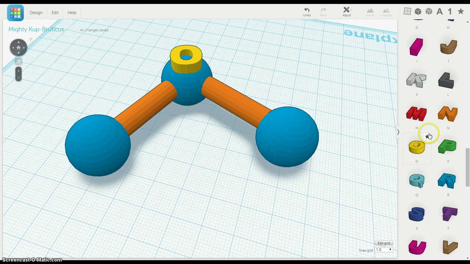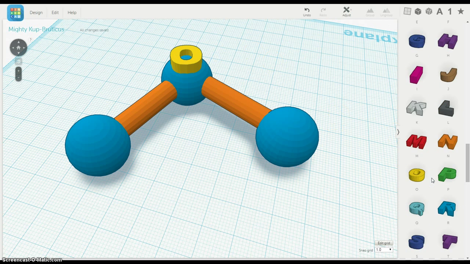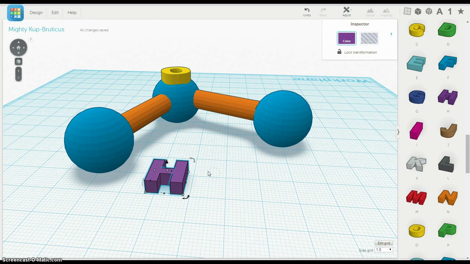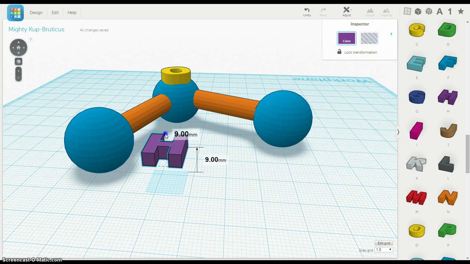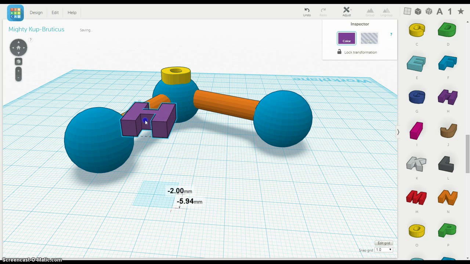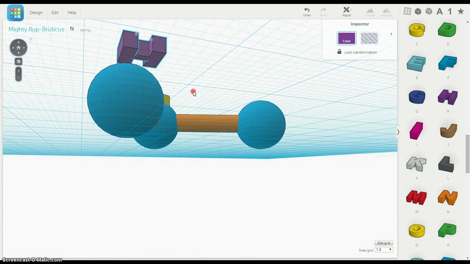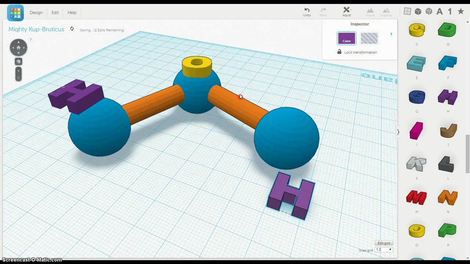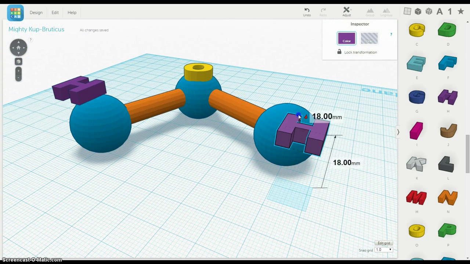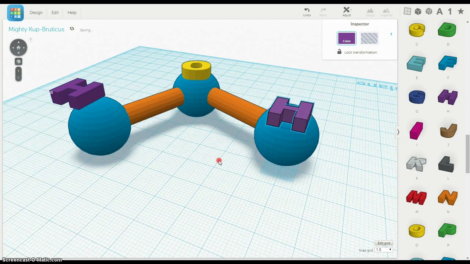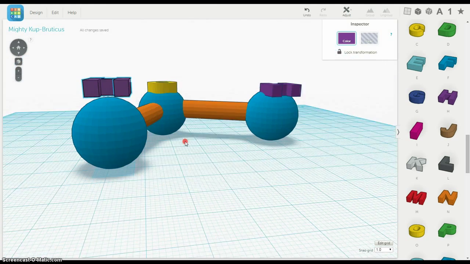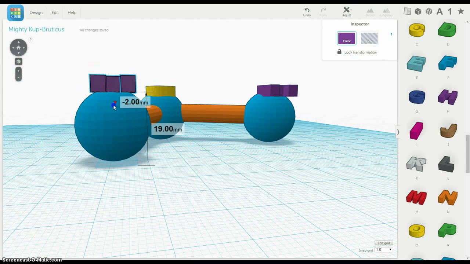I then want to drag an H onto both of the other spheres, and that's going to represent the hydrogen. Use the black triangle button to drag the H into the air, and then click on it and drag it onto the middle of the sphere. And then I want another H. I'm going to click on the black triangle and move it onto the sphere. Now I want to just drag these H's around until they're where I want them.